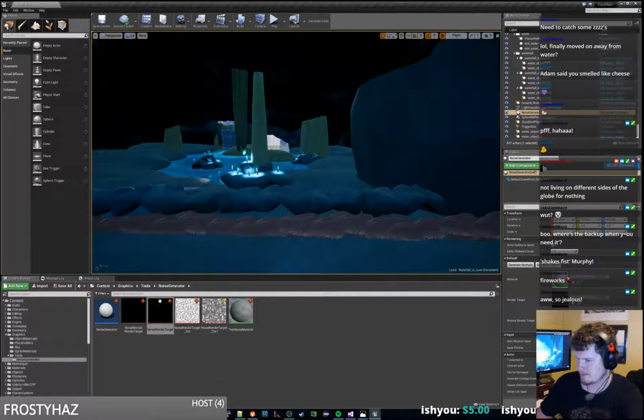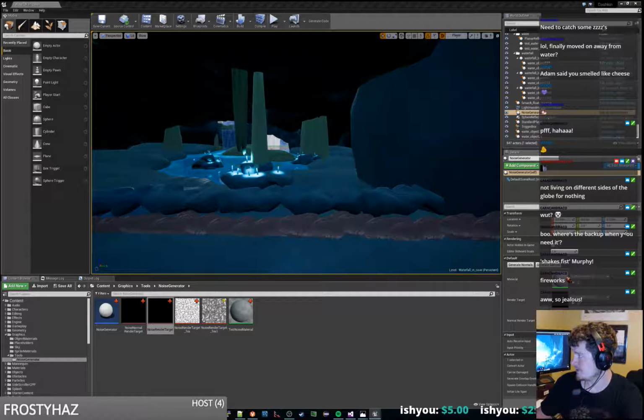So generate texture, it's generating black, it's not generating anything.